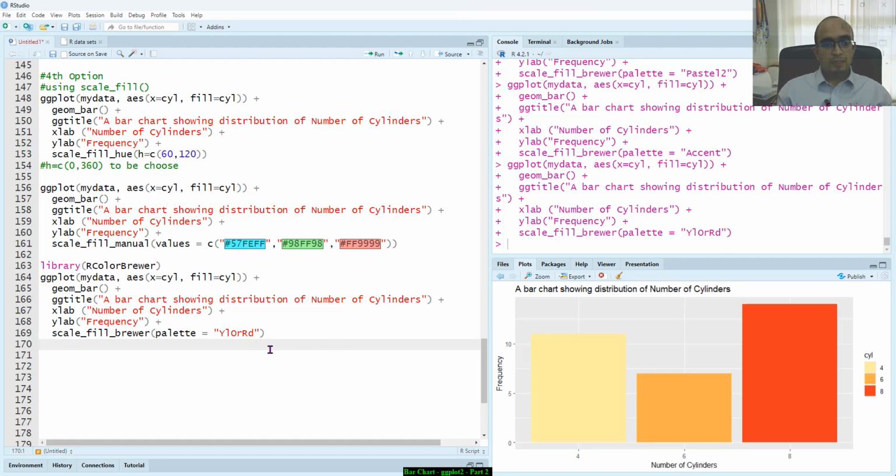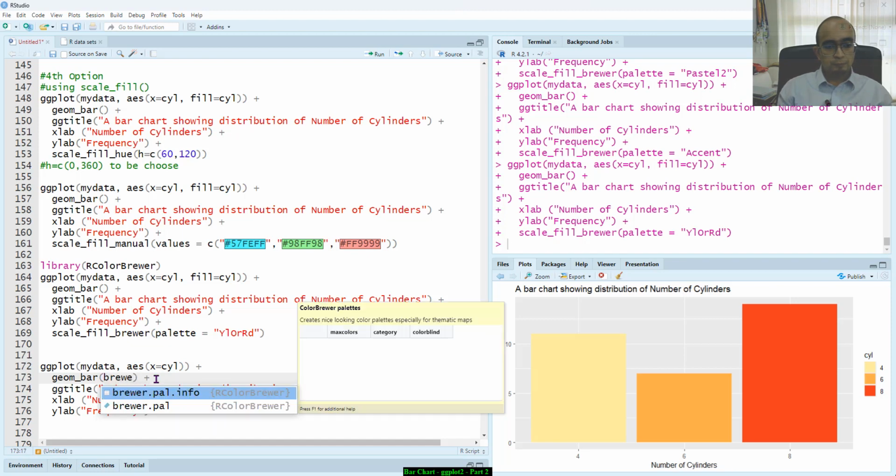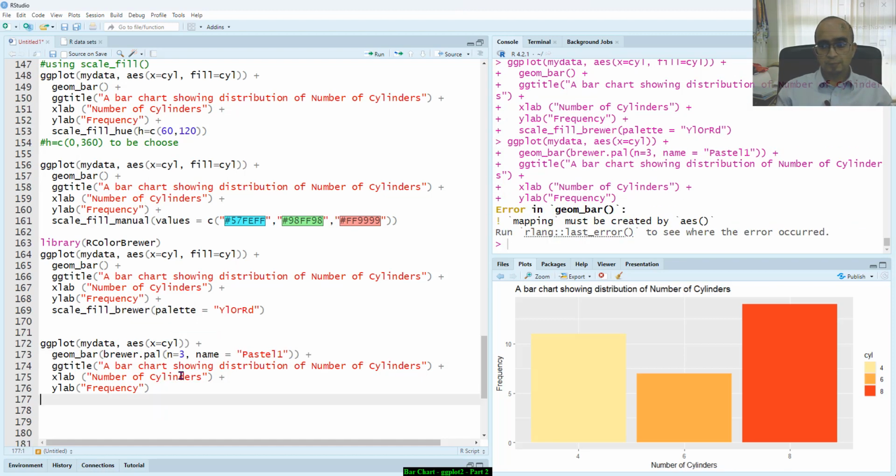Or you can also use color brewer based on the bar chart, on the geom_bar. But you need to remove the fill. We put brewer.pal n equal to 3, palette name equal to Pastel1, for example.